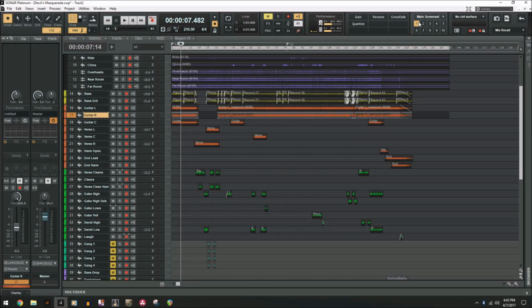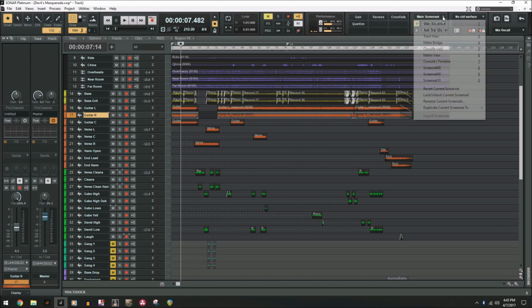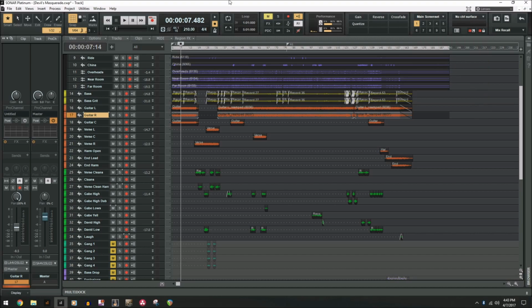Now, to take this even a step further, you can do this with keyboard shortcuts. So if you notice when you click on this, each screen set has a number next to it. That is the keyboard shortcut to switch back and forth. And I must specify here, this does not work for the 10 key. The 10 key is automatically designated for the nudge feature. The number shortcuts for the screen sets are going to be the row of numbers above the letters on your keyboard. It is not the 10 key. Those do something completely different.